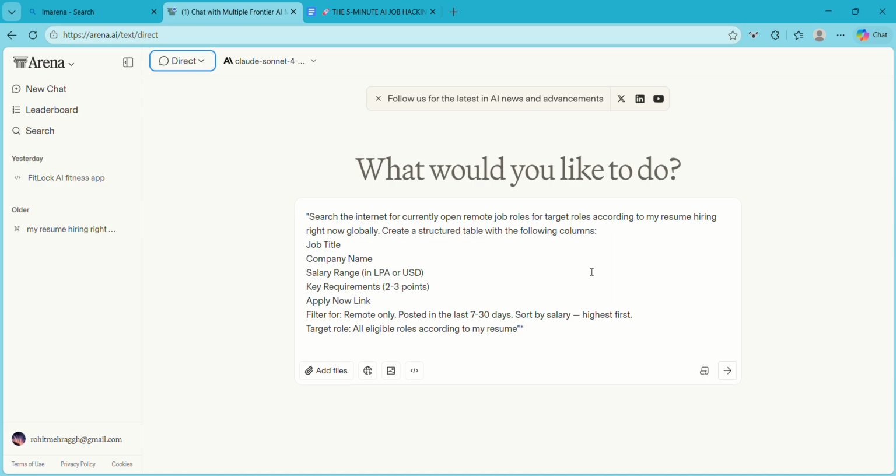So I will filter like this: open remote job roles for freshers for target roles, and I will modify here with a direct apply now link of the specific website, not the career page. Target roles means all eligible roles according to my resume. Let us attach the file.